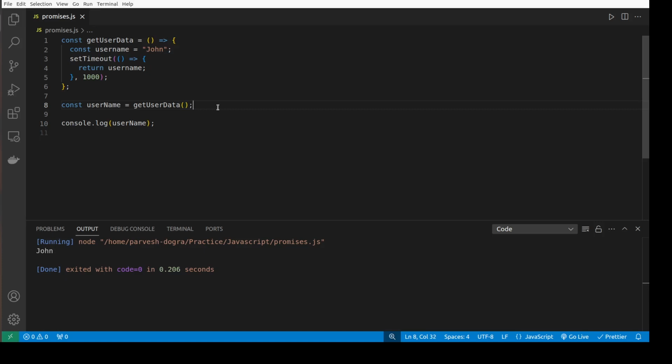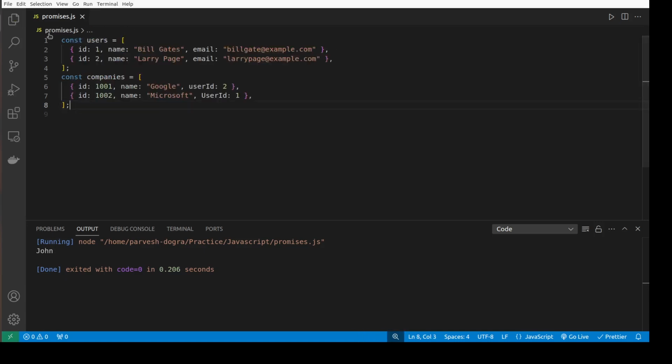So let's understand the promise with a more real world example. As you can see, we have two object arrays here, one is users and the second is companies.